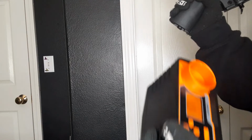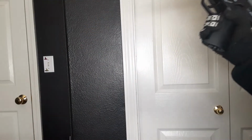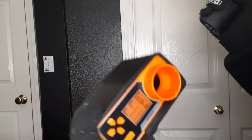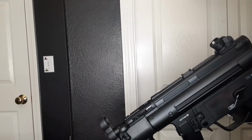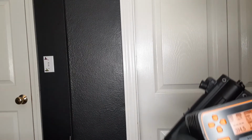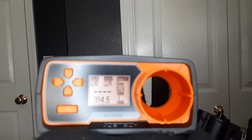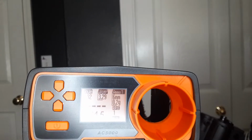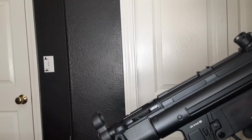Alright, got some .20 gram BBs loaded up with this HK MP5K. And we're gonna see if it does shoot the 280 FPS it's claiming on the box with the .20 gram BBs. Alright, first shot. Okay. Actually, it's shooting above the 280 FPS with .20 gram BBs. It's shooting at 314.5 FPS, that was the first shot, and the joule is 0.92, so just under 1 joule.